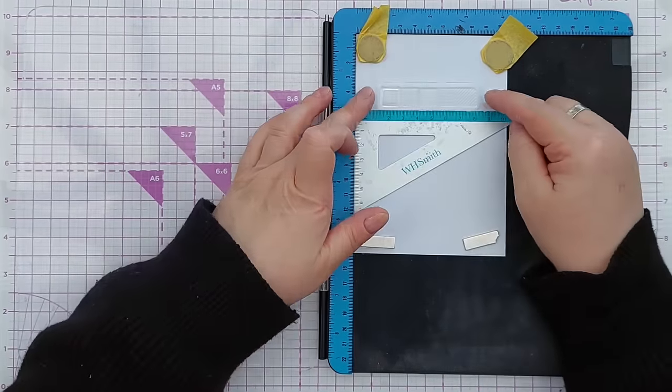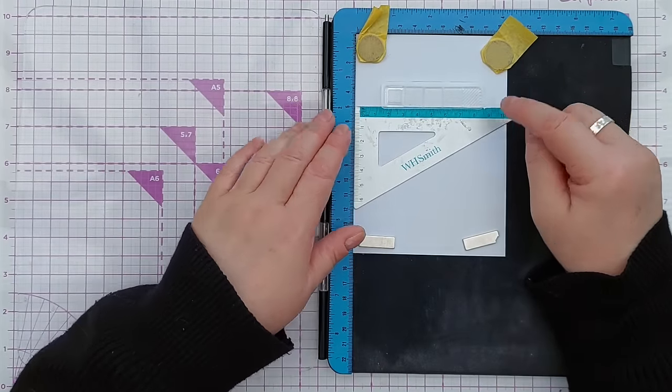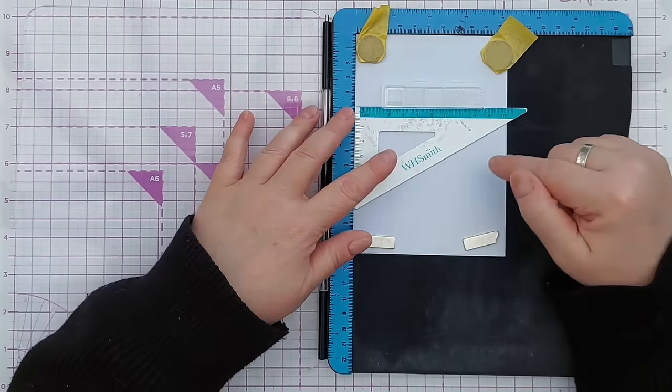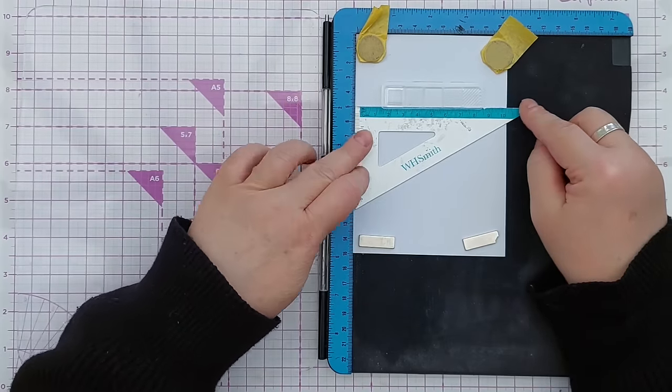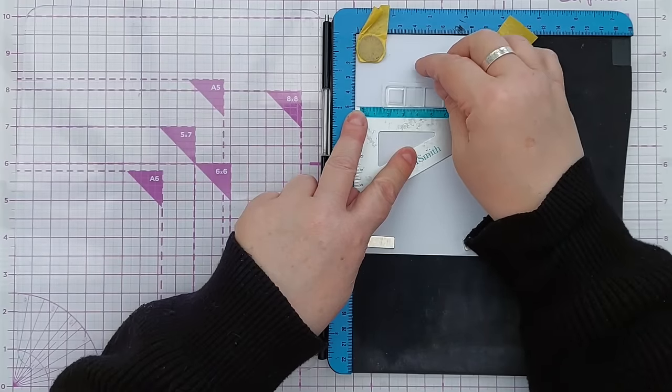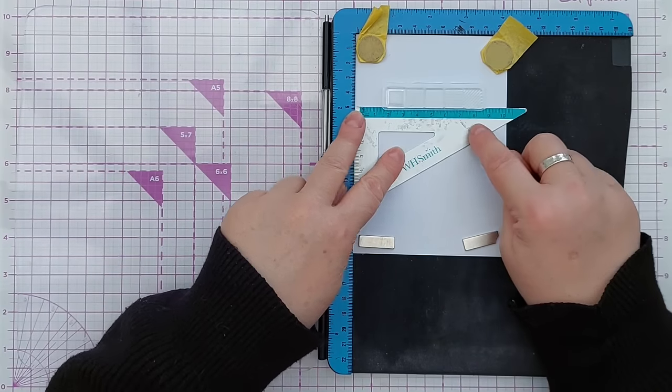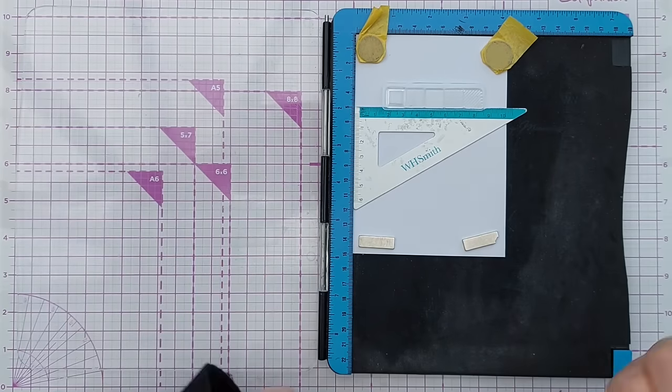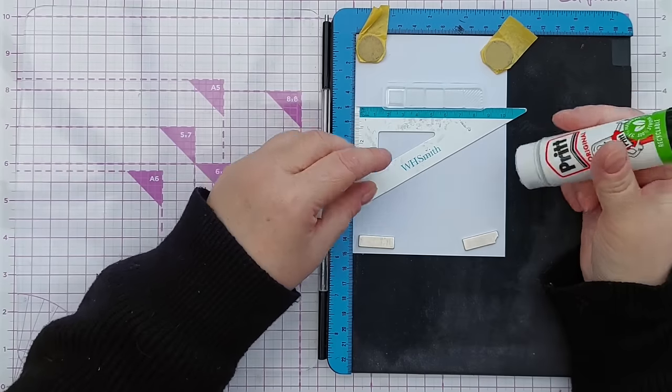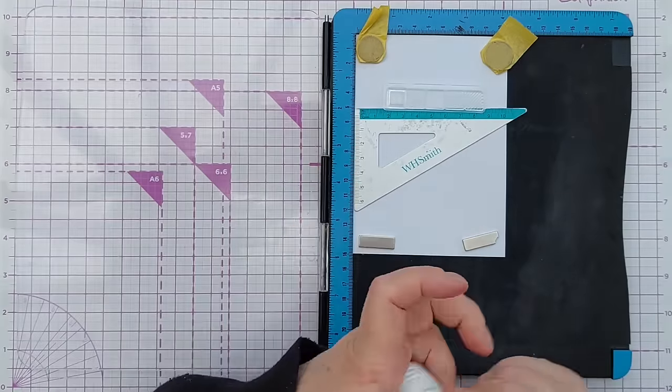I'm going to be doing some repeat stamping again, and to help me get my stamp horizontal on my piece of paper, I'm using this set square. I pressed it up against the side here and I can press these square stamps down here against it gently, and I know it's going to be horizontal before I finalize the position there. I'm going to add a little bit of stick glue to the back of my stamp because I find with silicone stamps they're not always as sticky as photopolymer stamps.